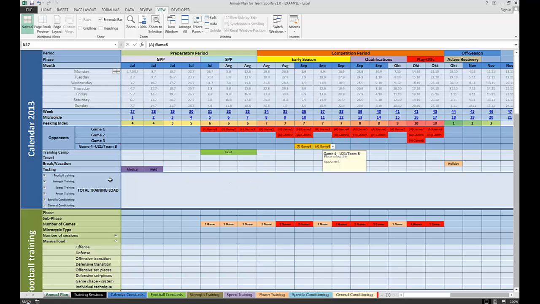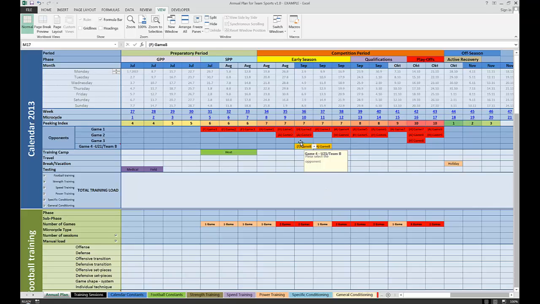As I said in a previous installment, each training component has a common box describing the type of the microcycle, and as you can see, it immediately takes this information from the annual plan into account. So in this week, I immediately get a kind of notification: how many games do I have in that week? I did a simple color coding. If I have 1 game, that's orange; 2 games and 3 games, it's red.